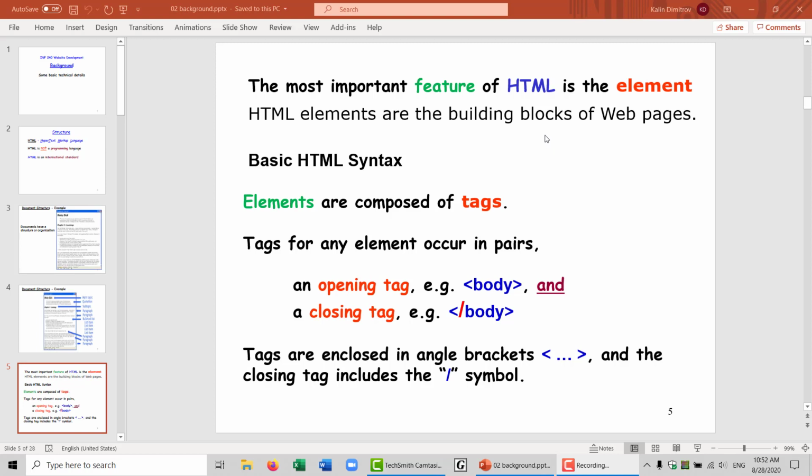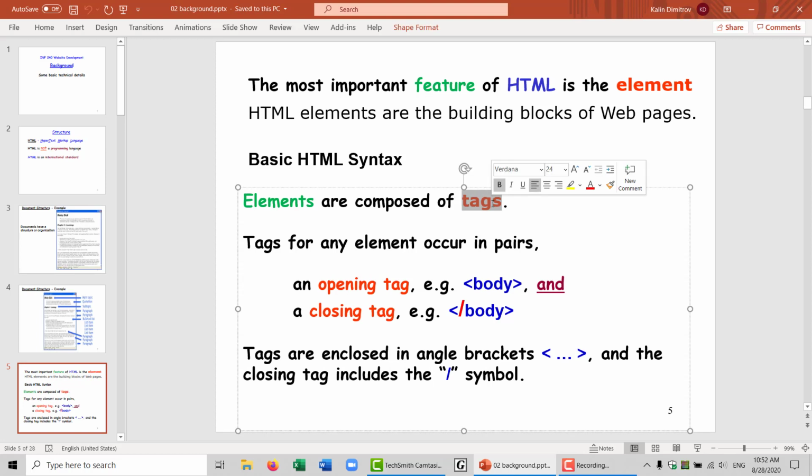But the HTML element is the building block of the web page. The HTML syntax, okay, the elements use instructions to determine how the page content should be organized on a web page, and HTML tags are used to create these elements.